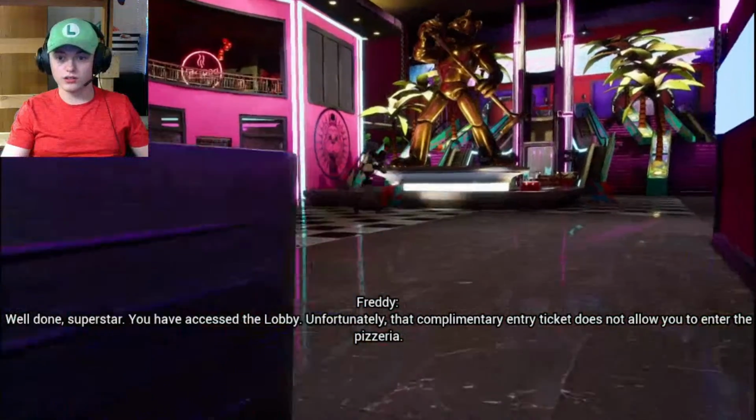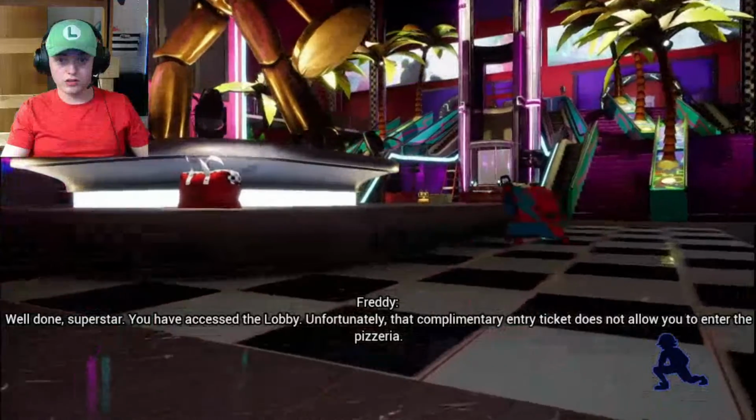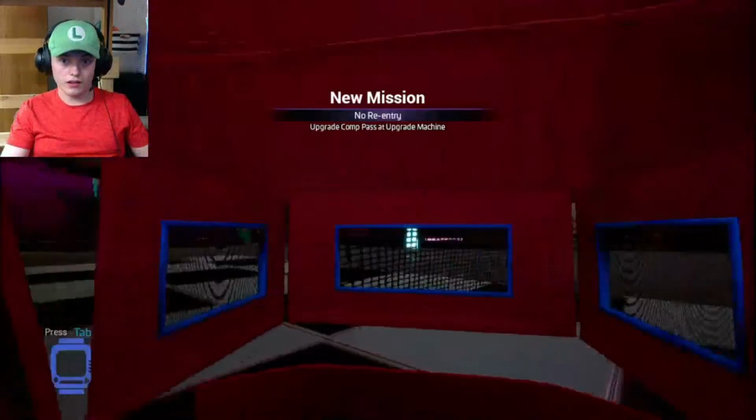Well done, Superstar. You have accessed the lobby. Unfortunately, that complimentary entry ticket does not allow you to enter the pizzeria. You can find an upgrade machine in customer service.